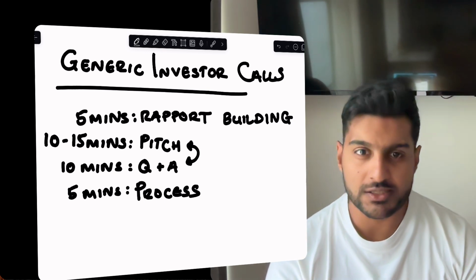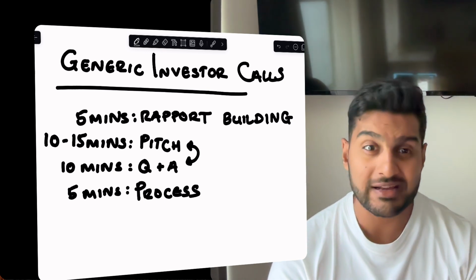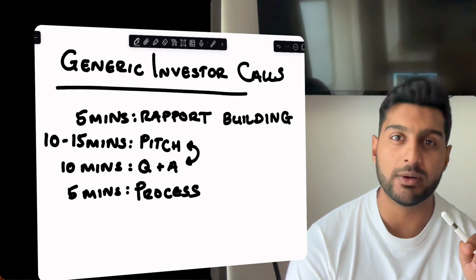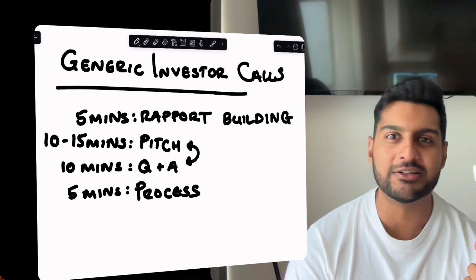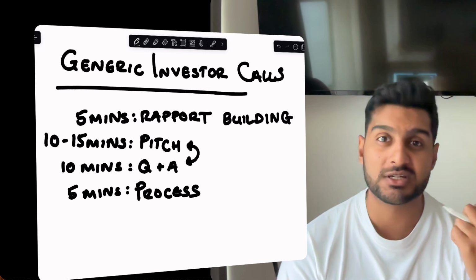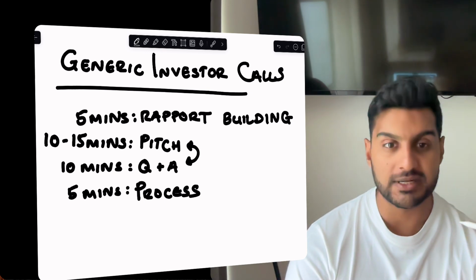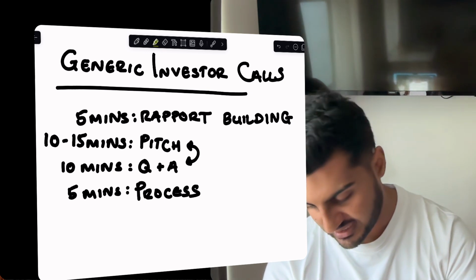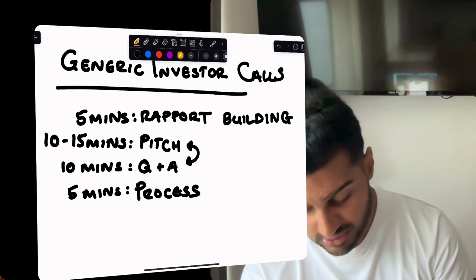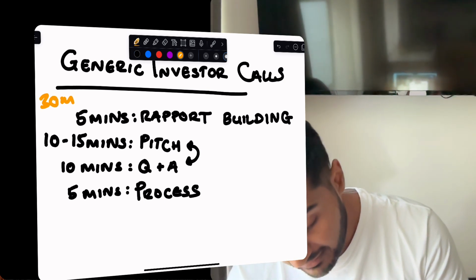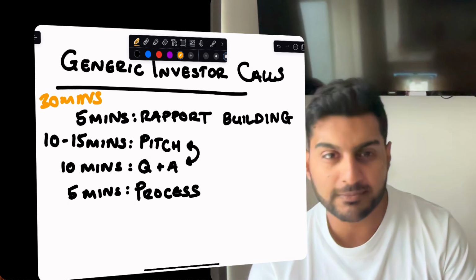So how this works is you should be parking around 3 to 5 minutes purely on rapport building. Now, after you see this lesson, you may think that's quite a lot, right? You're going to be like, that's so much time that I'm wasting in a 30-minute call. And I forgot to say here as well, a generic intro call is usually going to be around 30 minutes, right?